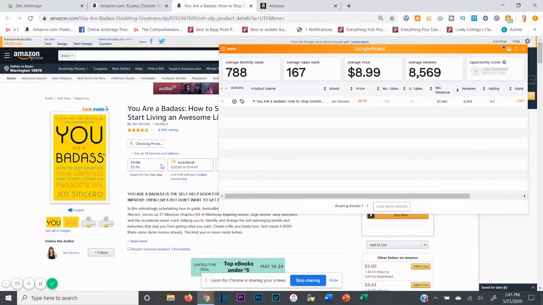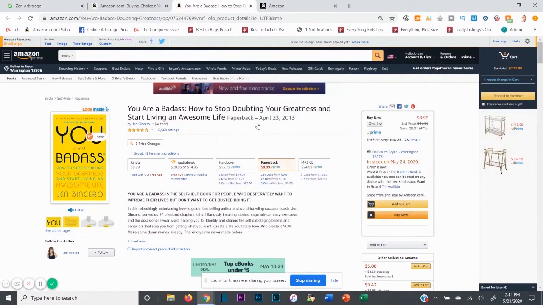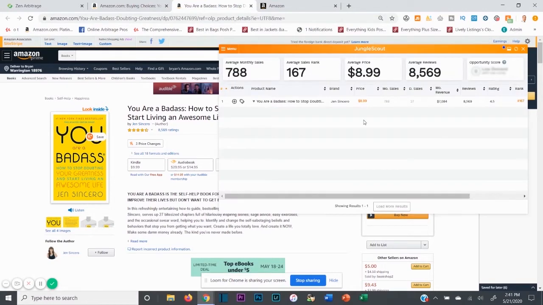So now I hit Jungle Scout on the detail page and it's going to literally tell me this is selling 27 a month, or about 788 monthly sales, with the monthly revenue coming in when it sells. So it's going to give me the amount of sales every single month. Now, that's not 100% set in stone. It's just the best estimate based on this book and its current sales rank in that current category.